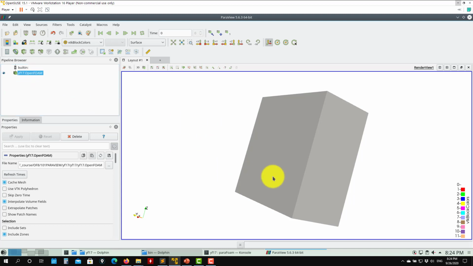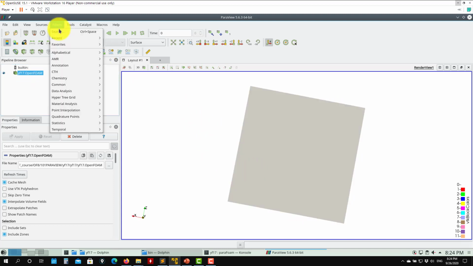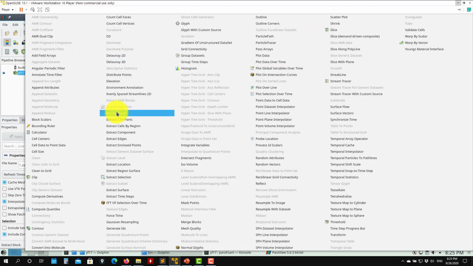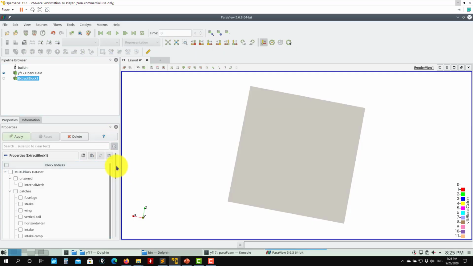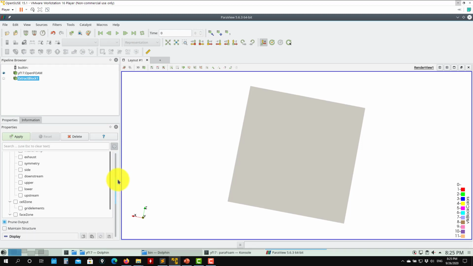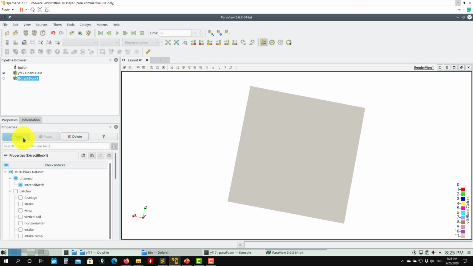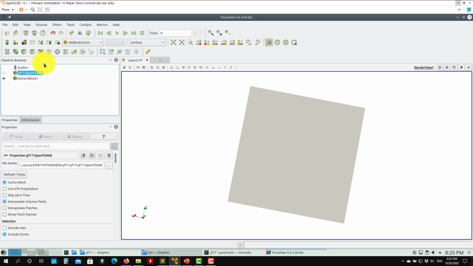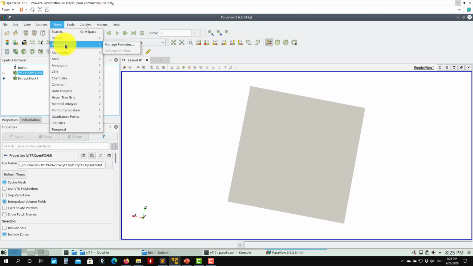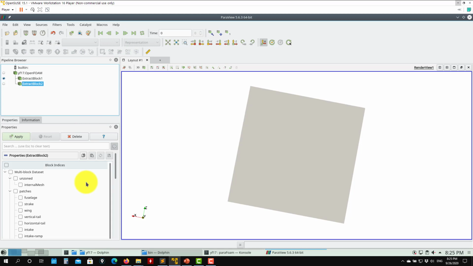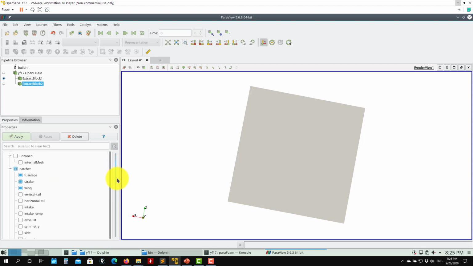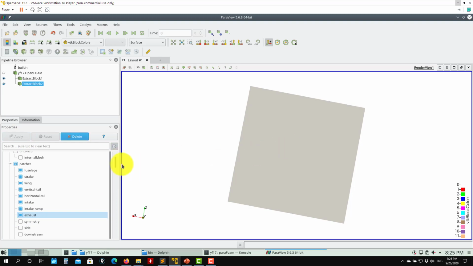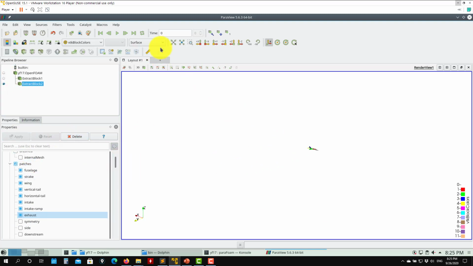So here in Parafoam you have filters, and there are many filters. The specific one that we want to use is extract block. Here you can extract the different blocks that you have in the geometry. So I want to extract the internal mesh because I want to apply a filter there for the cut plane. Then you press again and I will apply another filter, extract block. You see that name here, another one. But now in the second one, I just want to extract the surface of the airplane. So I select my surfaces here. Okay, apply, and you now have your airplane.